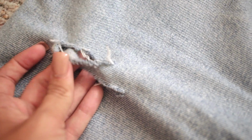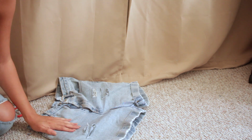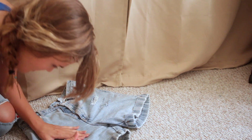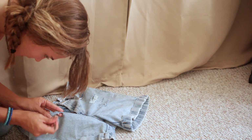If I keep going, I'll have more and more white strings. So I'm gonna do it and try to show you the best I can. Warning, this is tedious and I'm not gonna film me doing the entire thing, but I'll just show you my progress. I wish I had somebody else to film this so I can get a close-up shot of what's happening.